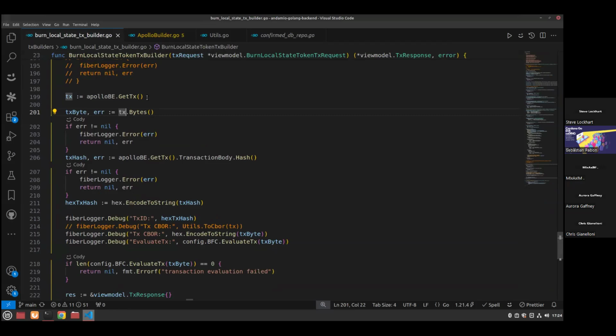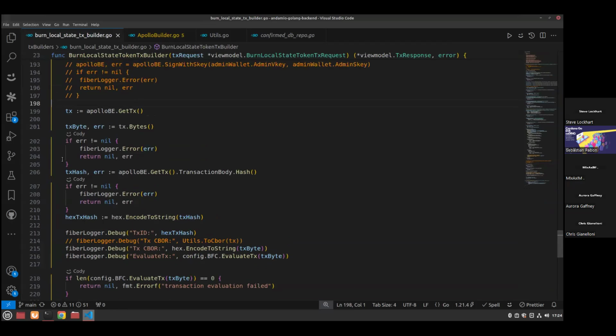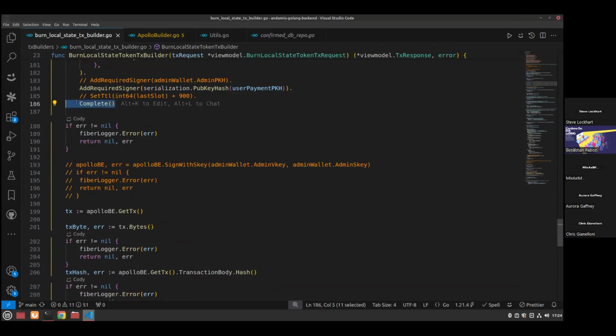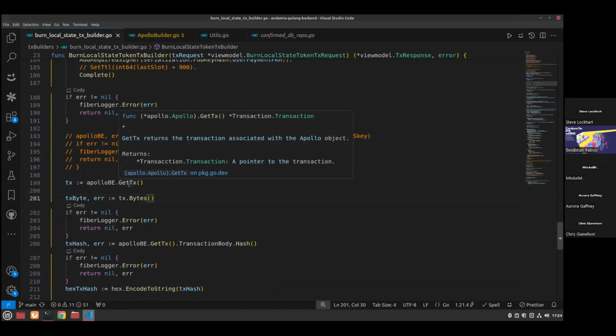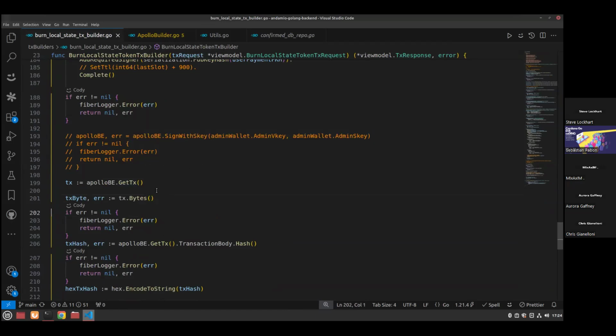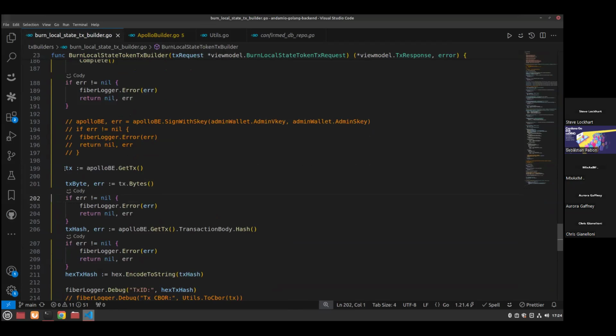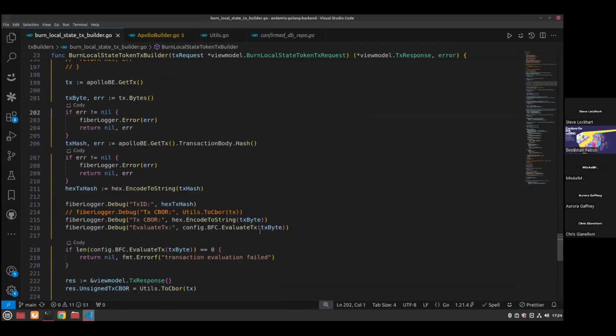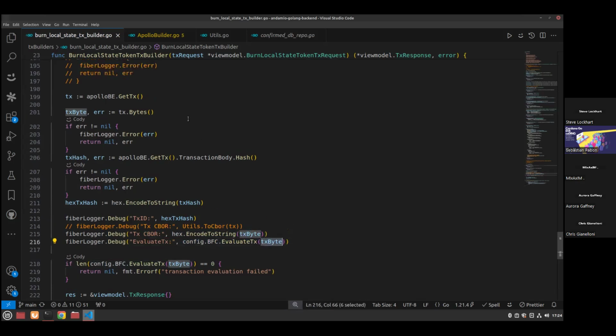I'm just doing this get TX. I commented out all this signing part. So after the complete, I use this function to get the transaction, and then getting the bytes of that transaction, I mean the pointer, of course, and then evaluating that TX byte, same TX byte, converted to CBOR.